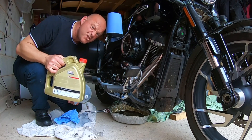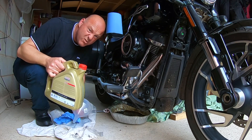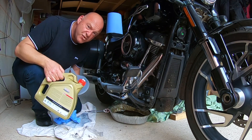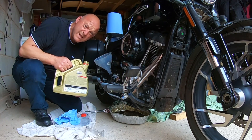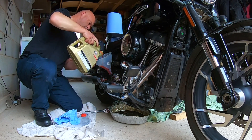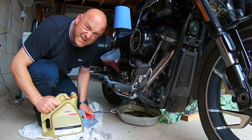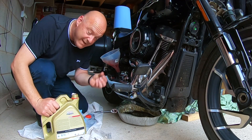I'm going to fill up the engine oil — that's 3.8 litres. This is a 4-litre container so just a smidge under; I'll put in about three and a quarter to three and a half litres, then do the oil checks afterwards. I'll pour in about half first, then do the oil filter, then pour in the rest. Right — about half gone in. Let me put the transmission drain plug back in.